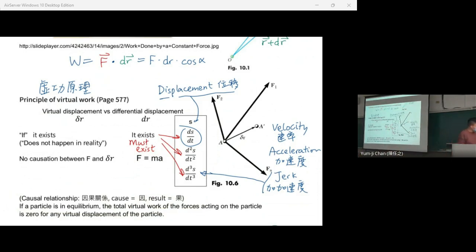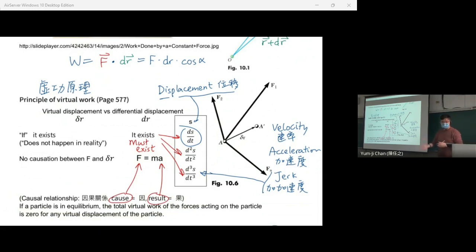Let's say we have a force to the top, and then go up, then you will have acceleration going up, right? So we have a cause, that is a force, and then we have the result, which is the acceleration. Oh, sorry, A. It's okay. 因果关系好.